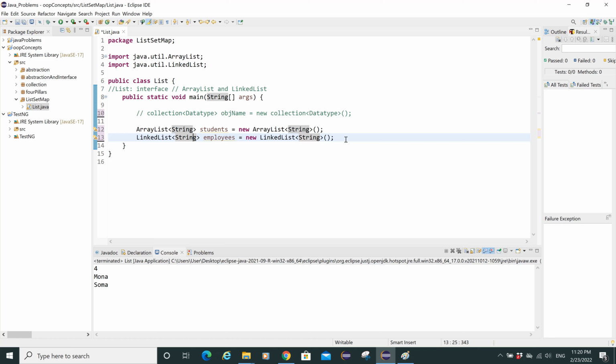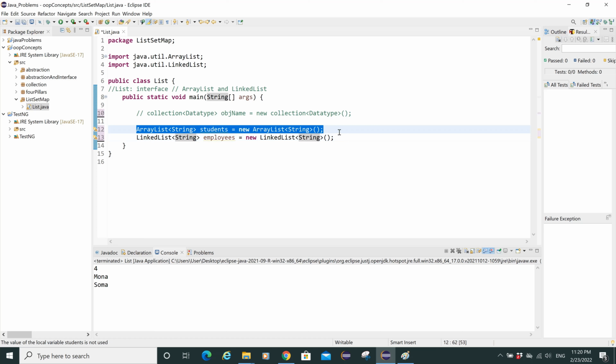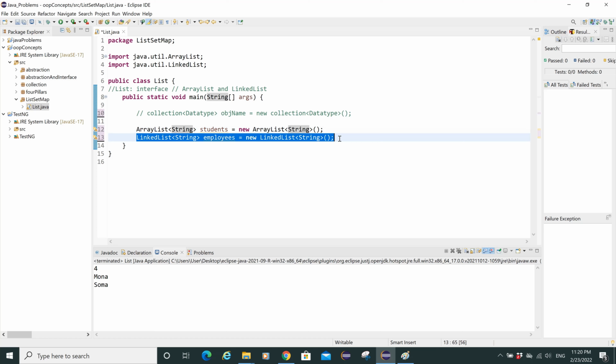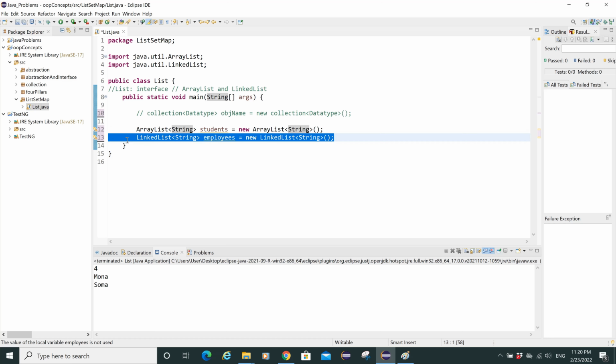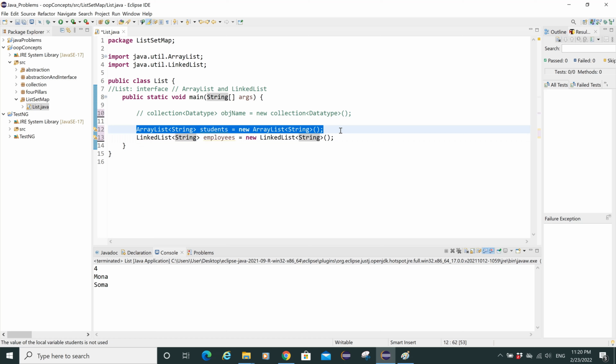The only difference is what I have mentioned in my previous video, that LinkedList is faster because it's connected by two-sided nodes, and ArrayList is comparatively a little bit slower than LinkedList when it comes to dealing with longer data, because ArrayList is one directional and our LinkedList is bi-directional. It is connected with the nodes. That's why LinkedList execution is faster than ArrayList. That is the only difference.